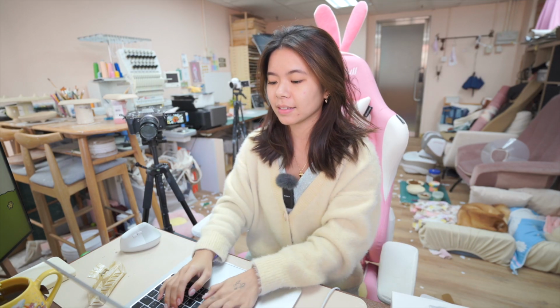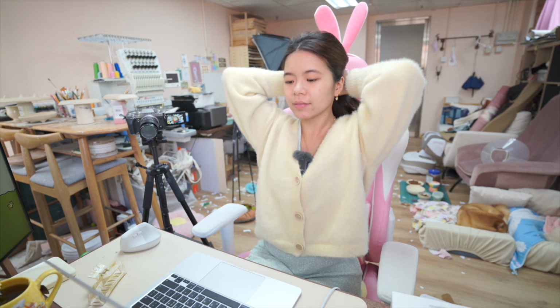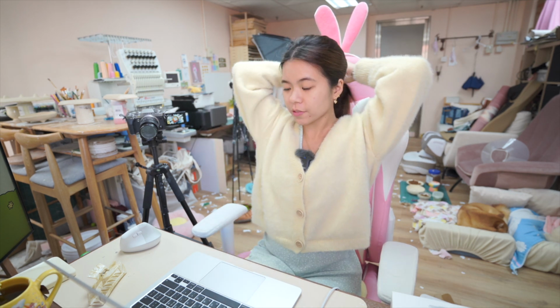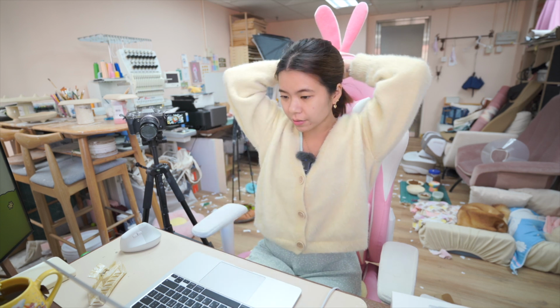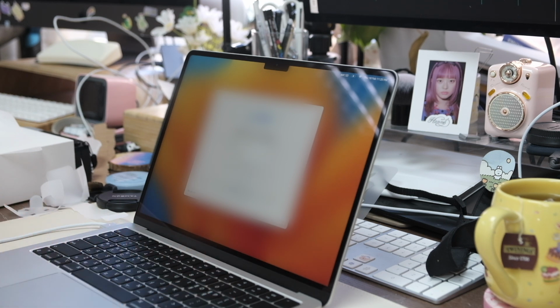Slay. Oh, let's set up the computer together now. And I have decided to ditch the transferring because I have like 500K files, and it took like 5 minutes just to transfer 2,000 files. So it was kind of not my vibe. Why do I type better on this keyboard?